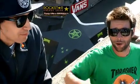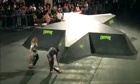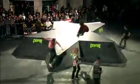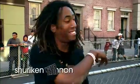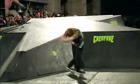It's a skatable pentagram. It's a hieroglyph of pure evil. This crazy star thing with all these trannies on it. Gotta say, it's a pentagram. It's crazy. This is a whole different level. It's by a company called Creature, which has a little bit of a dark image, so it's really cool that they got to do something they wanted.